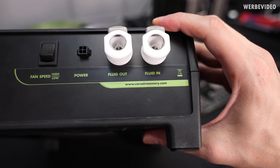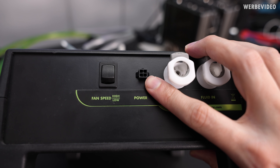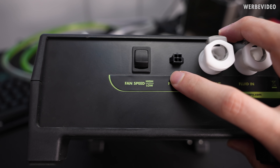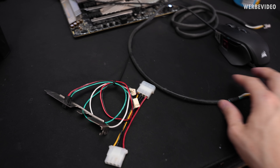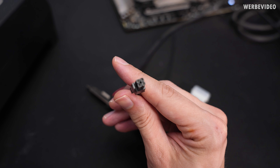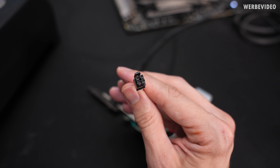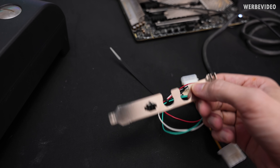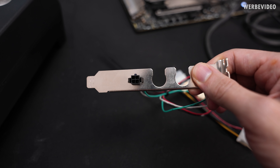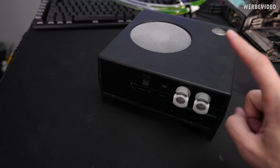I think the Corsair link website also changed — it's not CorsairMemory.com anymore, if I'm not mistaken. Anyway, the power connector is kind of funny as well, because this connector type — and by the way we have fan high and low as the setting — this power connector looks exactly the same as the ATX12VO power connector we reviewed several weeks ago. Pretty funny, it's like 15 years old but now those kinds of cables seem to be making their way into desktop computers. And that is the power adapter: we have a 4-pin Molex connector, then a slot bracket for external access, and there we have the external 4-pin connector, so you use this extension cord to connect it to the external water cooling unit.